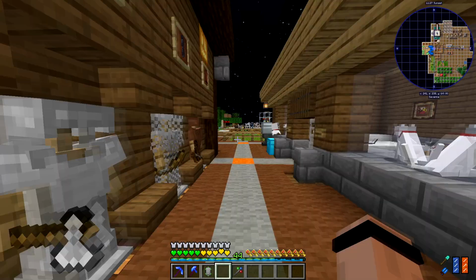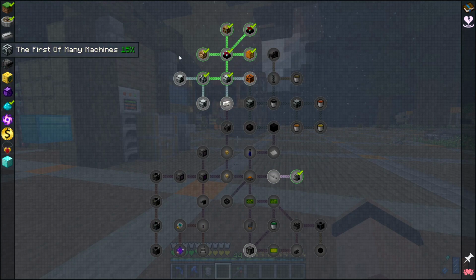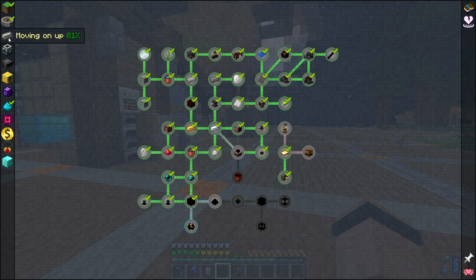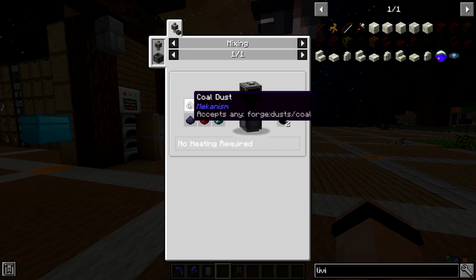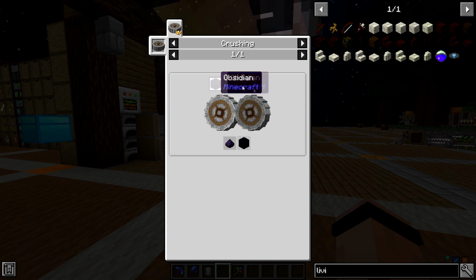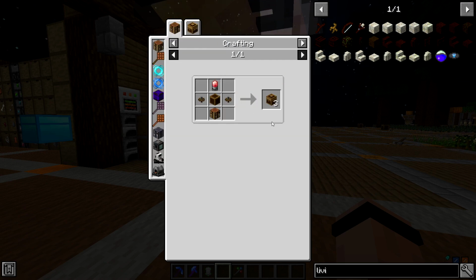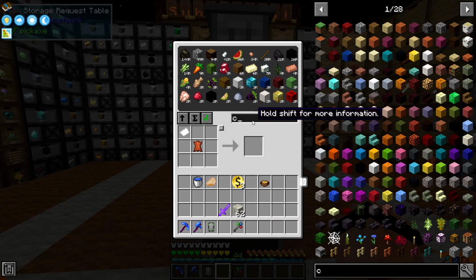Next thing I want to do, I'm torn between 2 progress points. So we could come out here, and I really do need a pulverizer and a redstone furnace, but we also need to come this way and make flux dust, and flux dust is going to be coal dust, right? And so let's see, coal dust here. No, we got that. I'm sorry, not coal dust. Obsidian dust. So right here, so we need crushing wheels, and to get the crushing wheels, we need crafters. And we got to use this mechanical crafting system. So I think I want to go that way first.